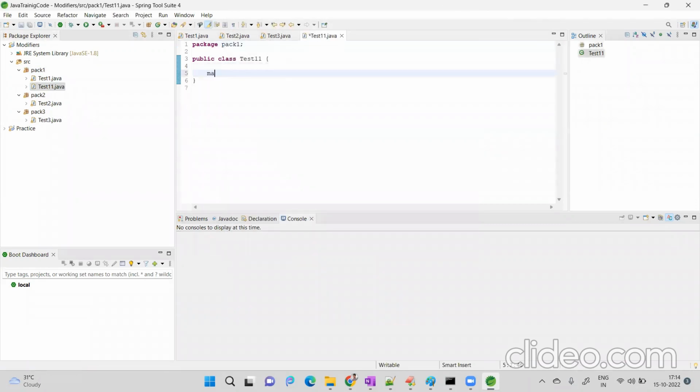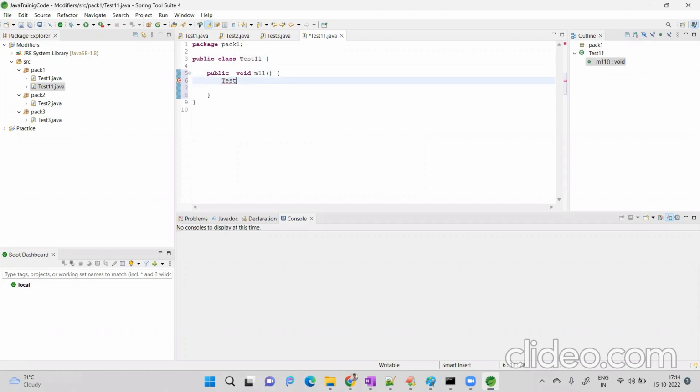Here I'm creating just one method, name is m11. Here I'm trying to access that. First, try to access the class. Is the class accessible or not? How to check? Create an object for that.